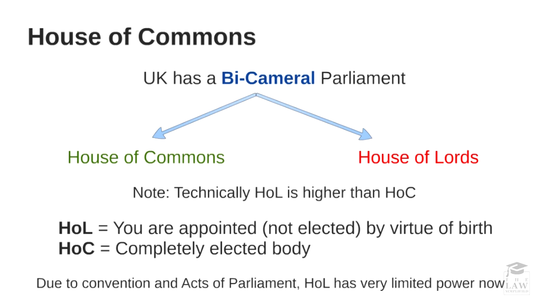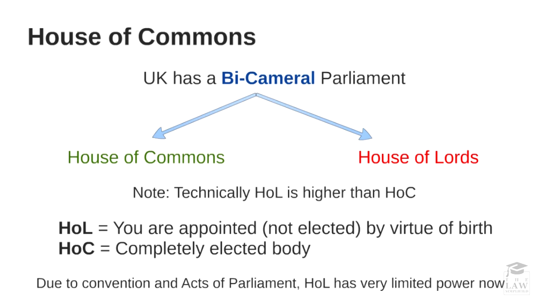Now, at the outset, it is important to note, and I've mentioned this in several lessons before as well, that the UK has a bicameral parliament infrastructure. What this means is that the United Kingdom has two individual parliaments. On the one hand, you have the House of Commons, and on the other hand, you have the House of Lords. Now, technically, the way these are structured is that the House of Lords is in fact higher than the House of Commons. But this is only on a theoretical basis, because practically it is the converse of this, as the House of Commons wields much more power, essentially, than the House of Lords.